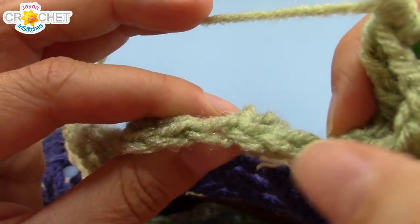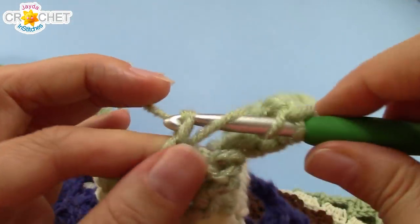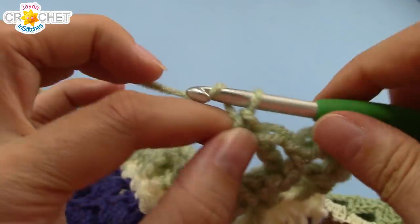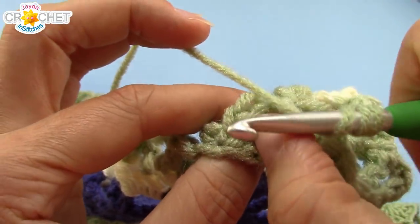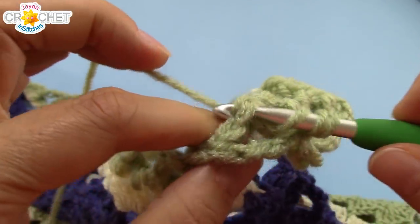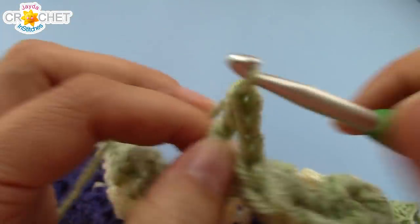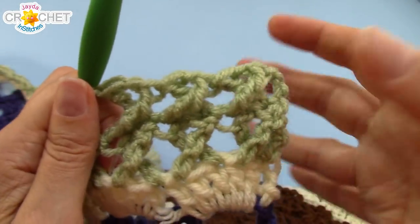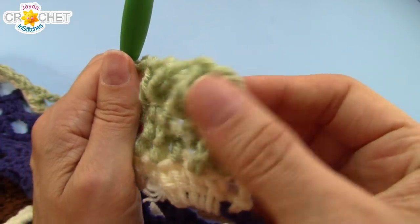Identify the next three stitches. One, two, three. Treble crochet into the third stitch. Once you have that stitch made, the nice diagonal one, chain one, and treble crochet by reaching back behind that first one and treble crocheting into the first skipped stitch of that little set. Takes a little bit of getting used to, but once you get used to the different strength and tension on your fingers of pulling a stitch forward and reaching back around, it zips up pretty quickly.